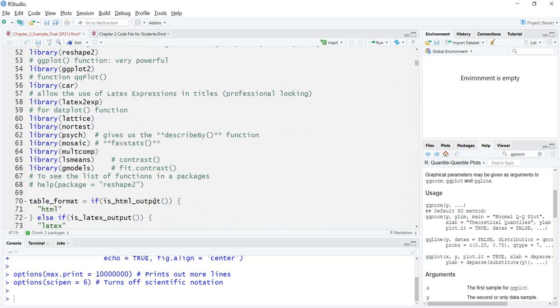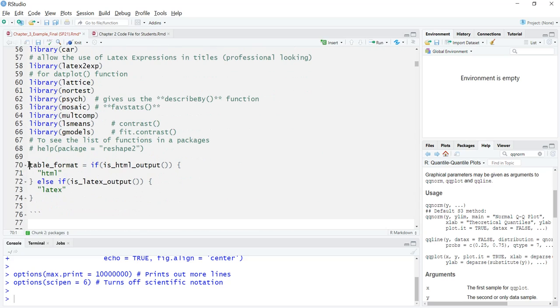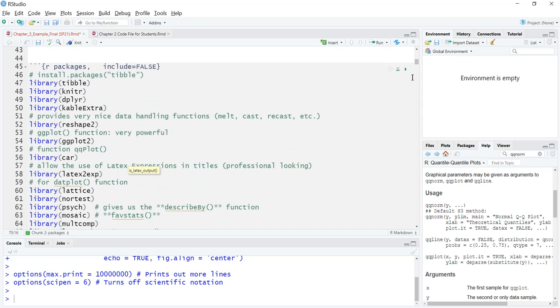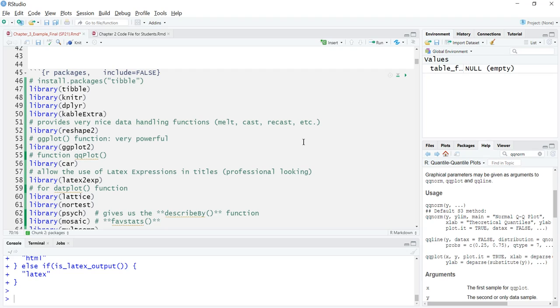And then here are my libraries. And then here is another statement that has to be in there in order for us to be able to use the HTML output, that cable, which is really nice and professional looking. So I found this on the internet in some forum as an answer for somebody who was trying to do the same thing, and so I've used that solution here. So we'll run this chunk.